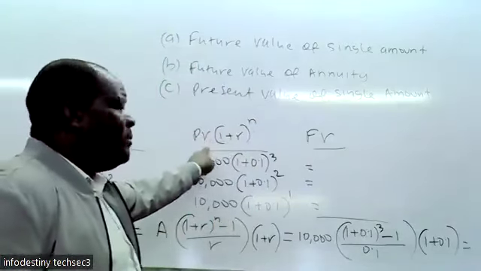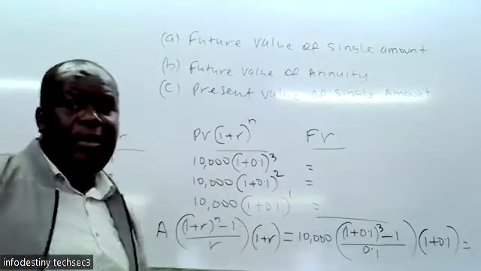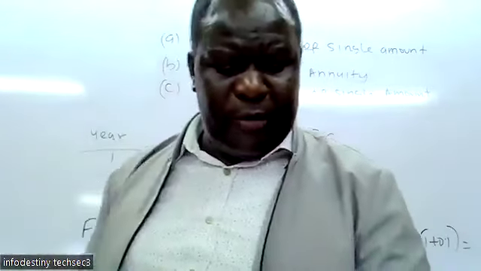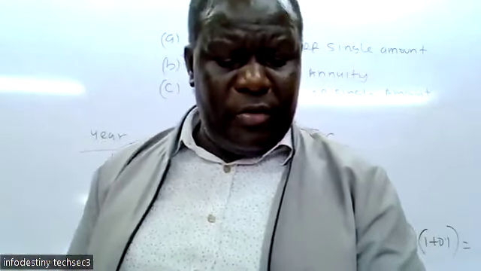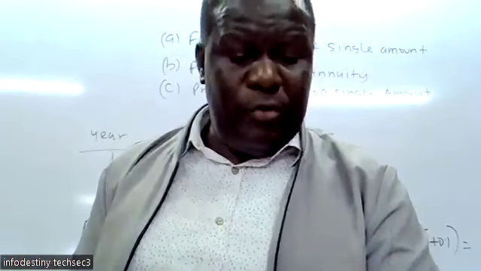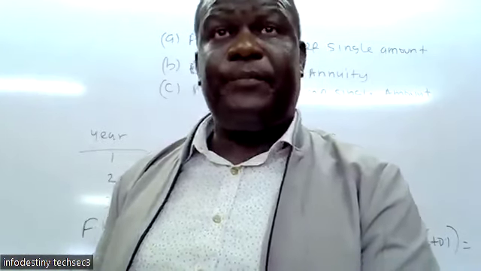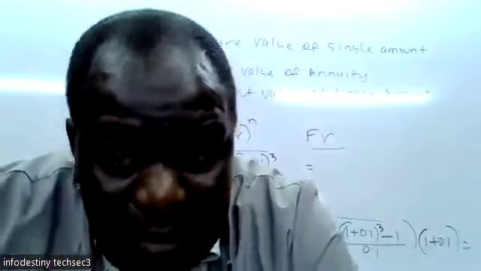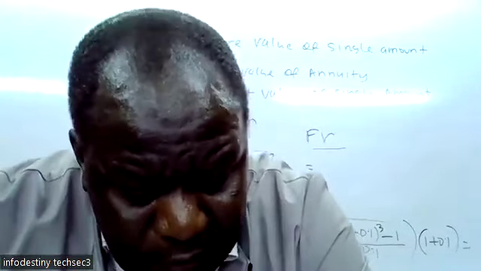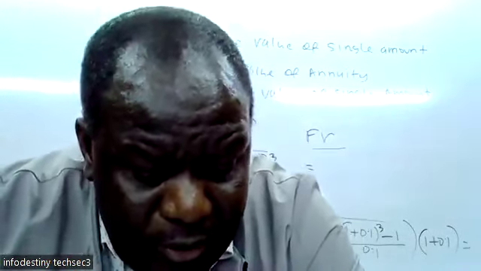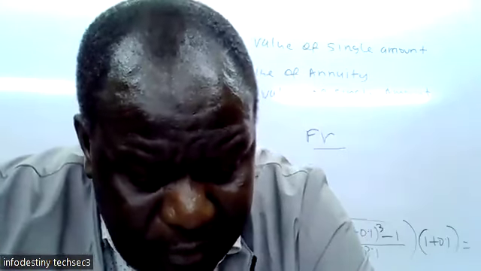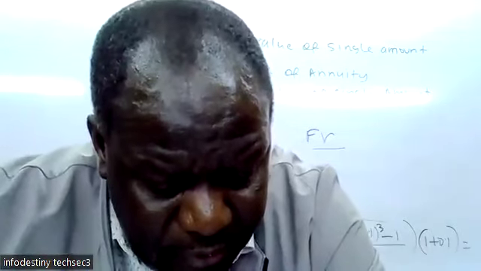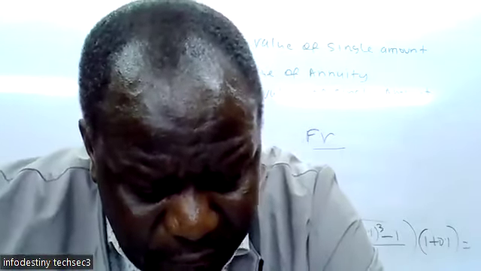So now we want to make the present value to be the subject and see how we should be getting the value from there. So I will give you an illustration, then I demonstrate from there. So in an illustration, we can write that assume you expect to receive shillings 50,000 4 years from now.